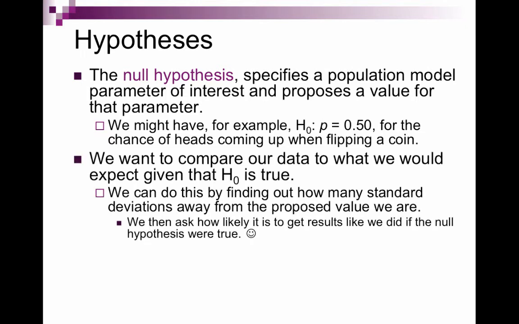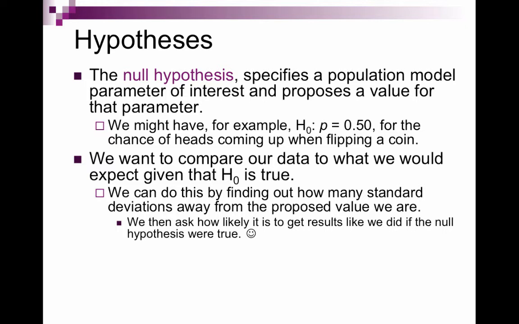Once we have our null hypothesis, we then want to compare our data to what we would expect given that the null hypothesis is true. So if I were to flip a coin 100 times, and I ended up with 54 heads, so heads came up 54%, I then compare that to my null hypothesis. It's not exactly my null hypothesis, but is my value out of the ordinary? Is it surprising? In that case, I'd probably say no, but we'd have to do the math to find out. If I were to flip it 100 times and I got heads 78% of the time, that might be a little more surprising because that really doesn't match my null hypothesis.